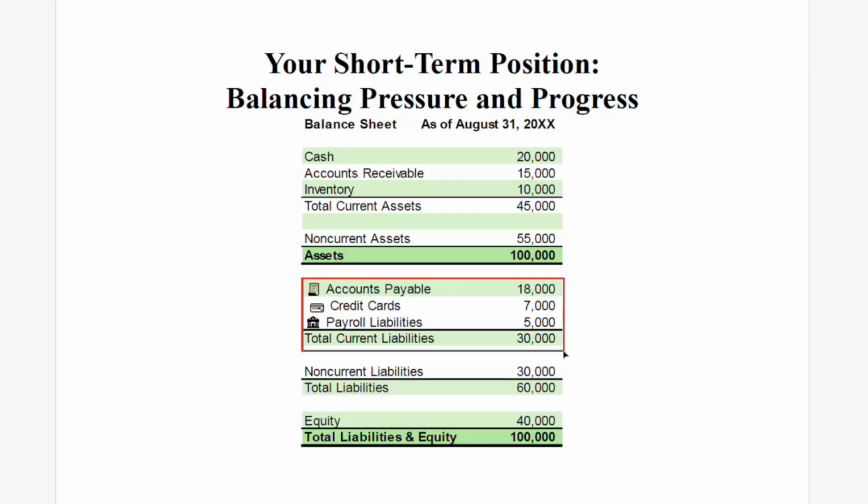Most of the time, these current liabilities, I know that the definition of current means within a 12-month period, but most of the time these bills are due far sooner than that. Payables, depending on the terms that you might have with the vendor, are going to be 30 days or 15 days. I know we do 15 days. Credit cards, those are obviously not really out there that long. We'll talk a little more about payroll liabilities in a bit.